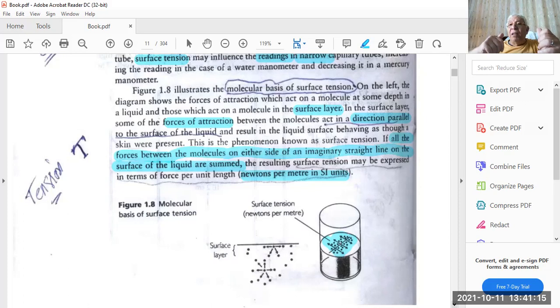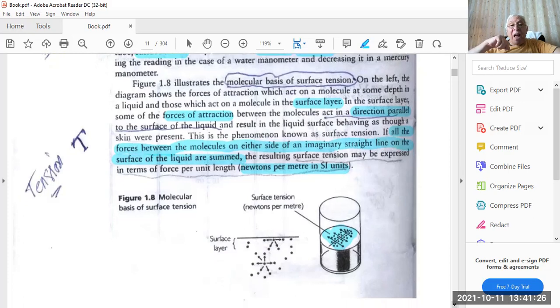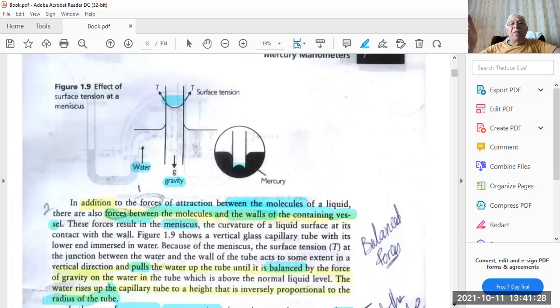Tension, as we're going to mention later on, is a force per unit length, not per unit area as we said for pressure. So there is a difference between tension and force. The importance of surface tension is in the height of the liquid manometers that we use to measure pressure. The surface tension between the molecules on the top will drag the fluid downward, making an inclination, or, as we see in water, a concavity. This is caused by the surface tension of the molecules on the surface.